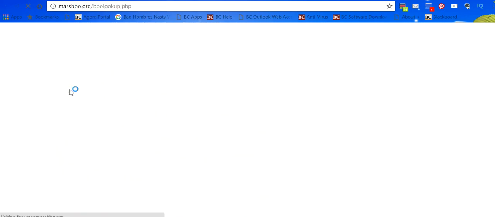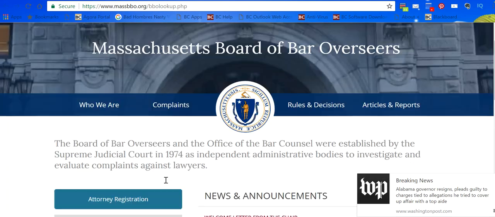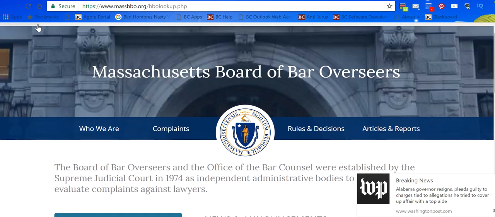For attorneys, you can go up and, for example, look at their disciplinary records at the Board of Bar Overseers. We're running kind of long, so I'm not going to do that, but I just want to show you how you could use this list of free sources to get to other sources of information.